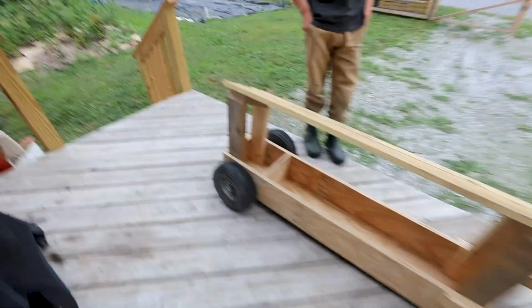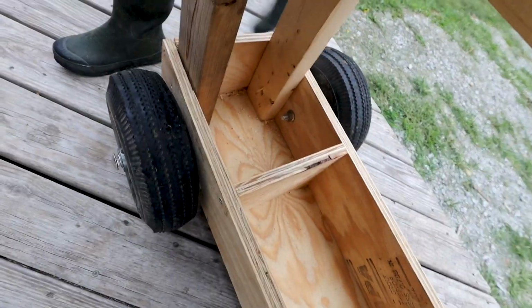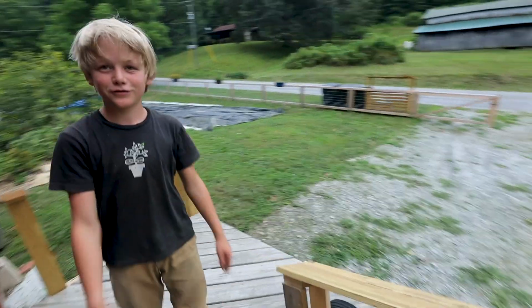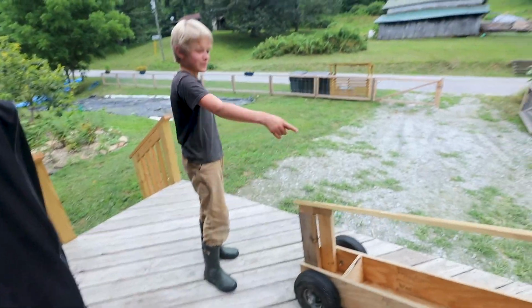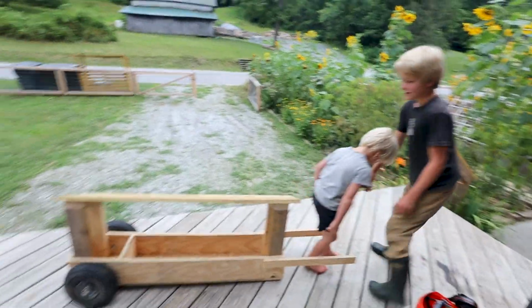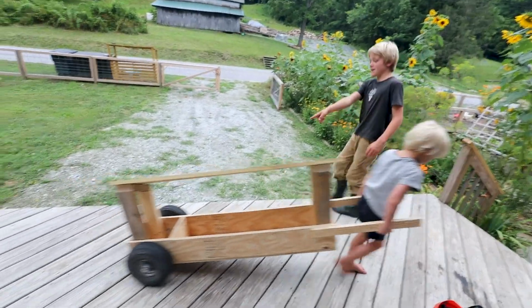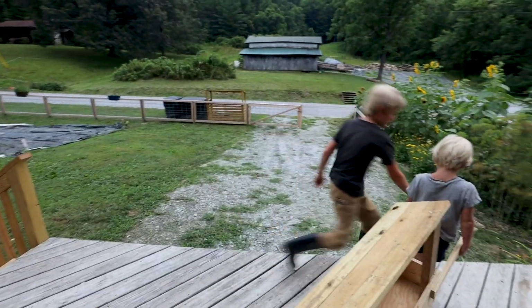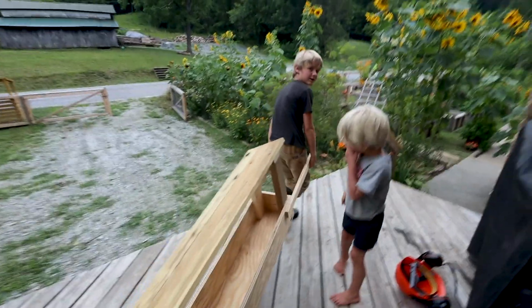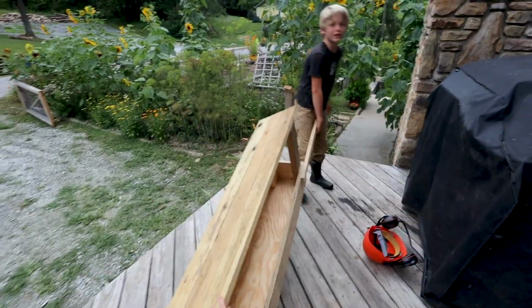And how did you do the wheels? I just put bolts in it. Now, do you have a washer in there too, so it doesn't rub up against? Where'd you get these wheels? Those were your old extra wheels. And if you want them, you just take them off. Yeah, I accidentally made a problem. It's perfect for Gideon, but if you have to sort of do like this, let's see you do it, Gideon. Look, if he lifts it up too high, he's not big, so it'll drag. It'll drag if you're doing it like this. Gideon, get off of it. You just have to sort of lean down like this. Nice. But I'm always moving the turkeys, so.